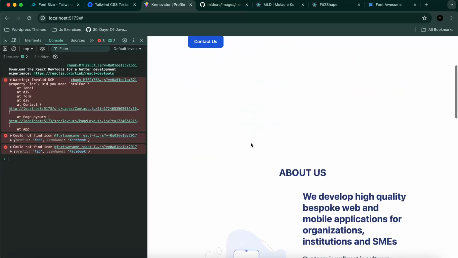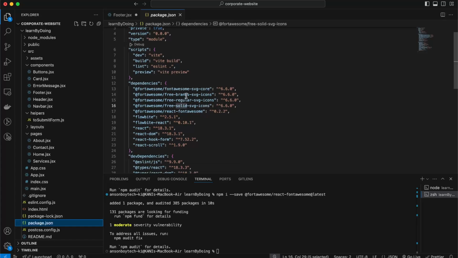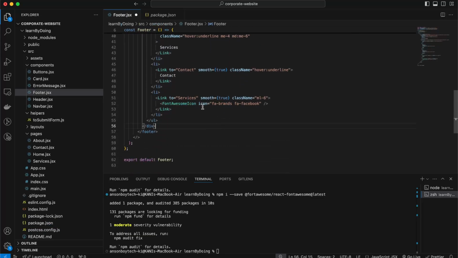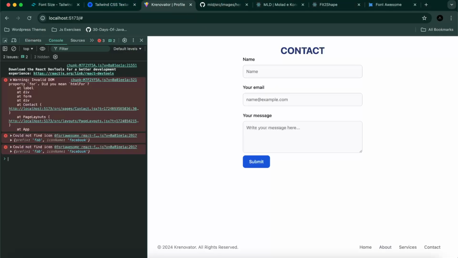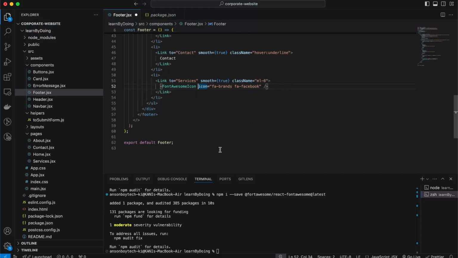Could not find. So let's check package brands listed. This one should be okay.